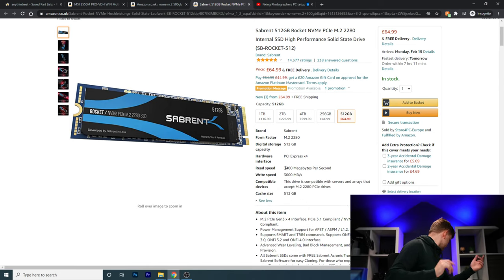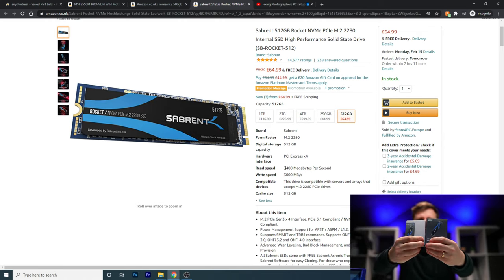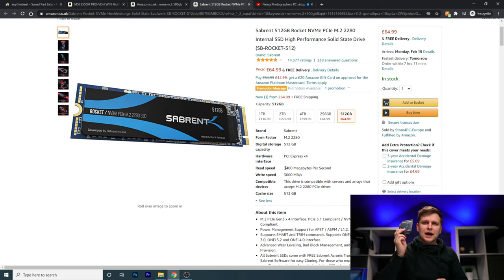I've got two of these drives over here, 250 gigabytes. This is 512 gigabytes. And any time I'm doing a build, I'm almost always going with this, because never once have I had an issue with it, and the speeds I'm getting with these are ridiculous. So in terms of price to performance, the speed is amazing.